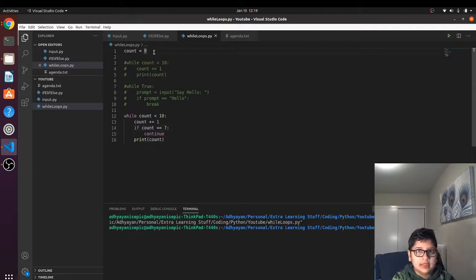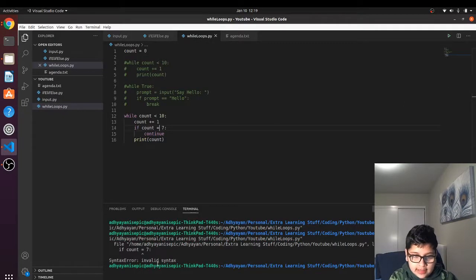When you have one equal sign, you're defining a variable. So if we do this, Python is going to give us an error called invalid syntax. Invalid syntax means we're not using it correctly.